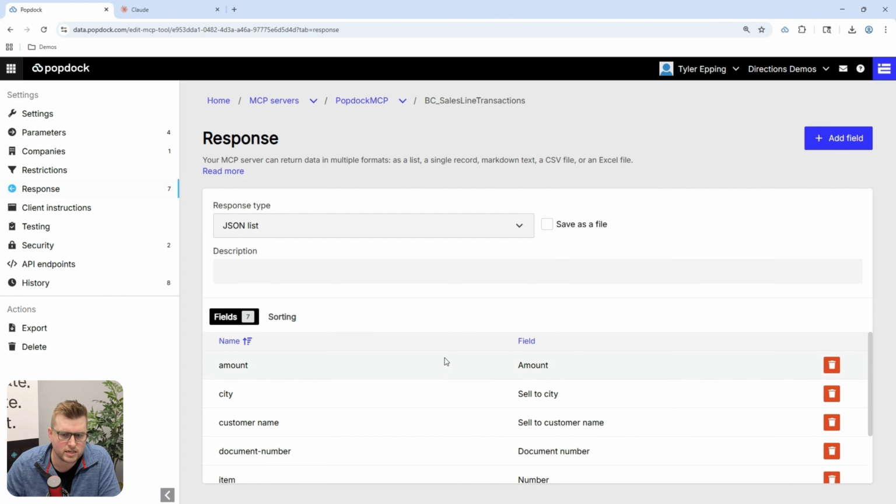And then you are selecting what fields you want to have the AI client return as part of the response. So it's not searching through every single field on this list or on this endpoint. You're really giving a lot of control in terms of not only what's being passed in, but also what we're pulling out of the system.